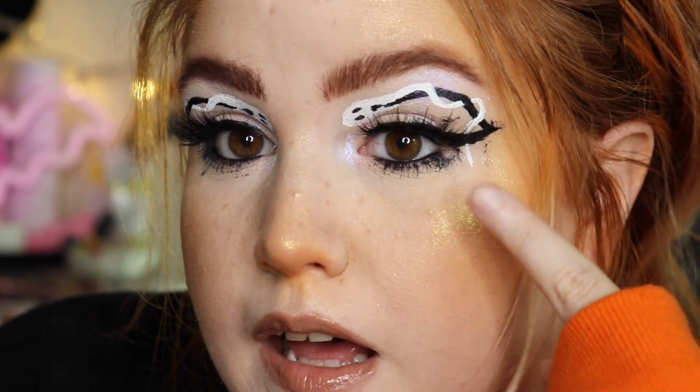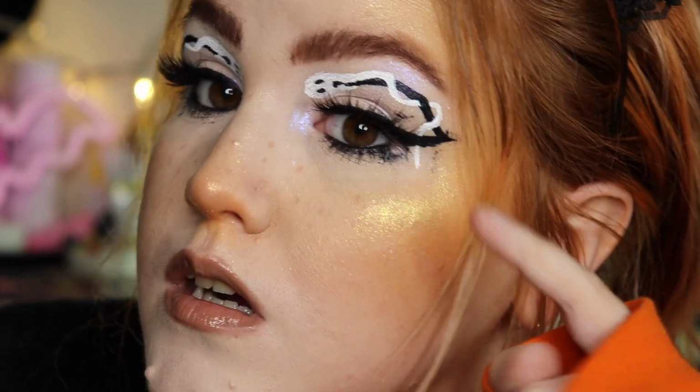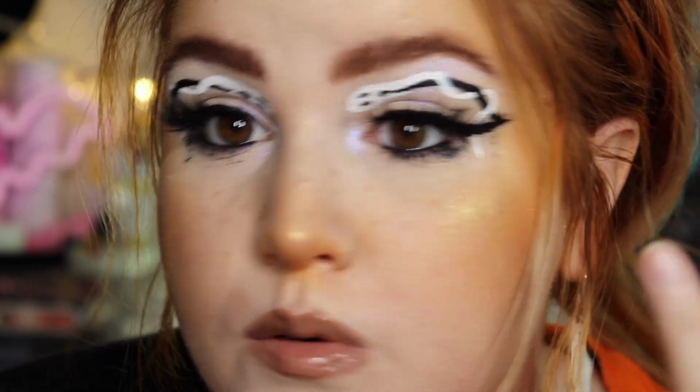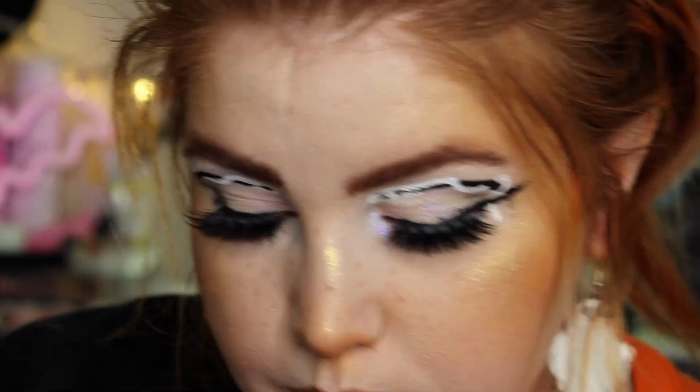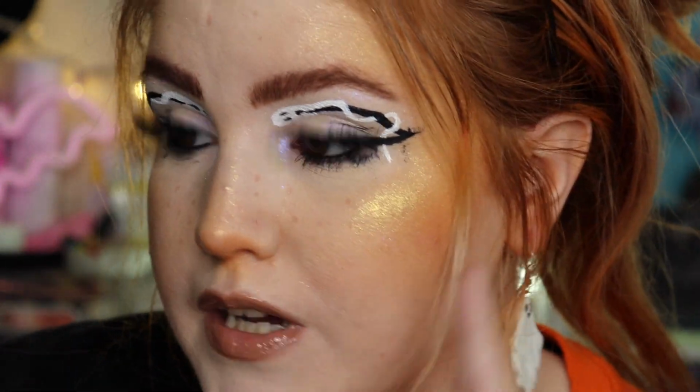I went in with my Anastasia Lash Brag Mascara and I put more of the Unearthly highlight on my inner corner. I couldn't really get this corner fixed, but it's whatever. My eyes are just a watery mess, but I love this. I love it a lot more than my original plan. So this completes look 2. Let's move on to look number 3.